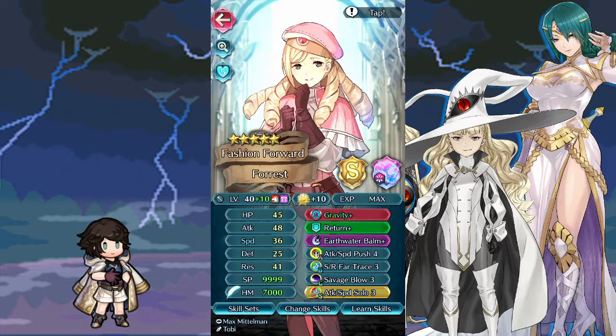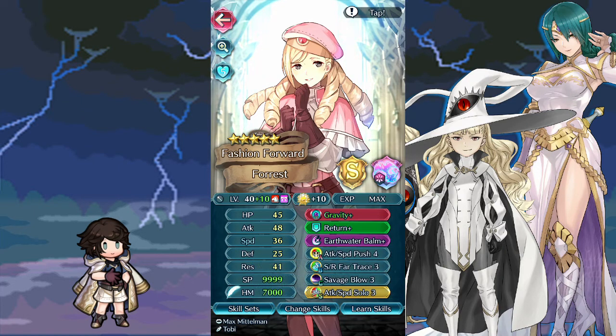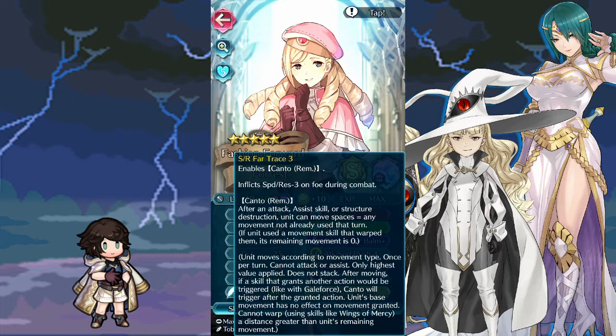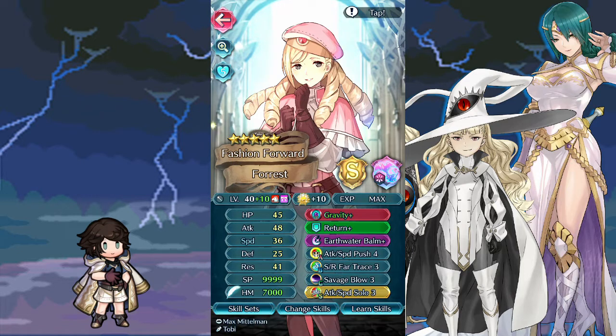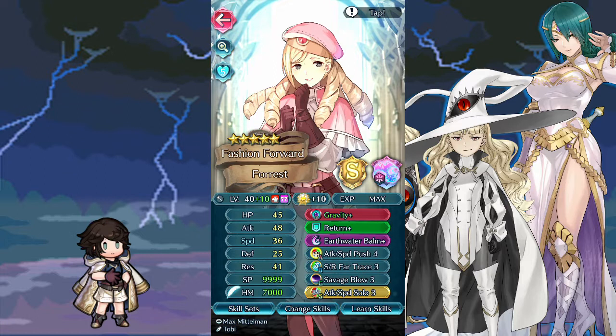Next up, we have our adorable magical boy Forrest. He is running his Pester setup to attack the enemy, do some chip damage, even without Wrathful Staff. With attack speed solo and attack speed push, he's doing a good amount of damage while dropping Savage Blow and controlling the enemy movements with Gravity, which we swapped in over his Candlelight Staff, just to prevent us from getting overwhelmed by reinforcements. And then he can Canto away with his Far Trace. Likewise, he can also Return to reposition or heal an ally and then move out of the way as well.